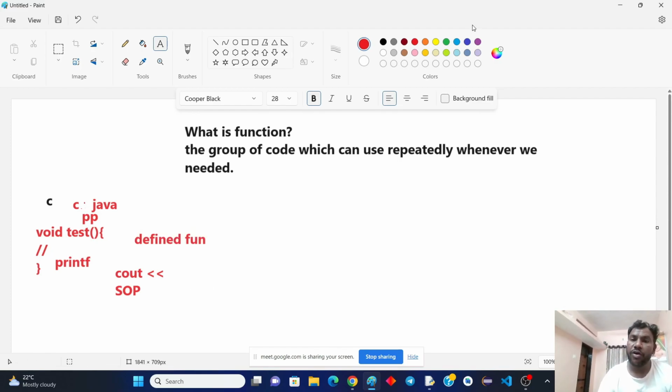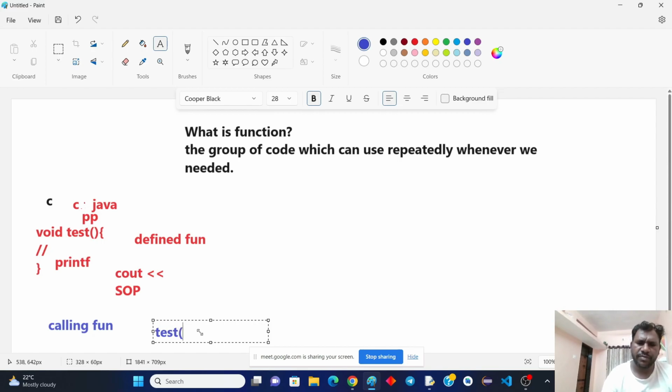Now, if you want to call that function, how can you call it? What is the syntax for calling a function? Once you define the function, how can you call it? Just give the function name.